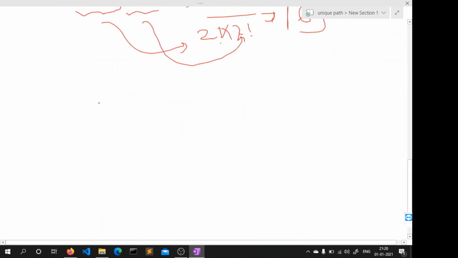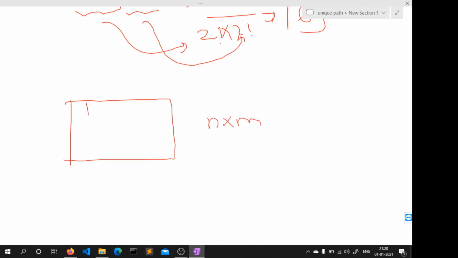So by generalizing it, if we are given a matrix of order n cross m, and you'll be standing over here, which occupies 1 unit, there will be totally n minus 1 downward moves and m minus 1 rightward moves.